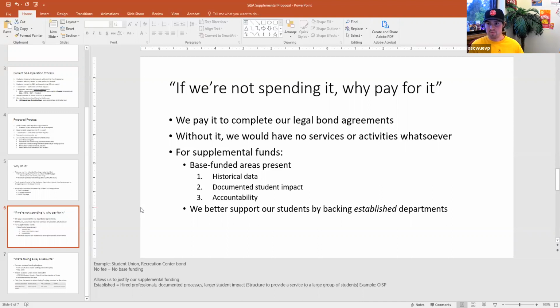If they were to come up to ask for supplemental from us, not students, they could tell us these are the students that we want to do these events to help support, instead of the students coming directly to us, and they have pretty much this all documented out. And then we as S&A, through base funding or through supplementals, support them that way. That way we have established departments with hired professionals that know how to work with this certain group of students. And from that we have a much larger impact than, say, 3 students coming up for one event, if that kind of makes sense.